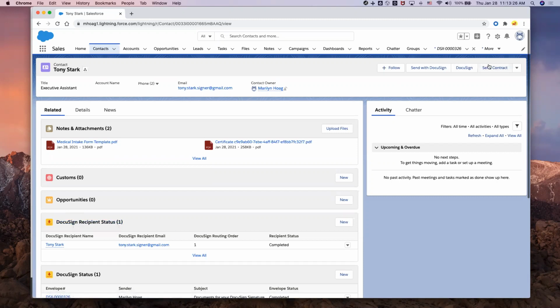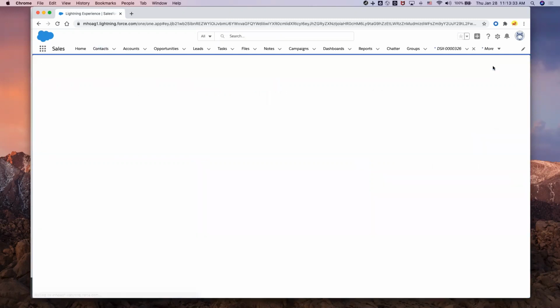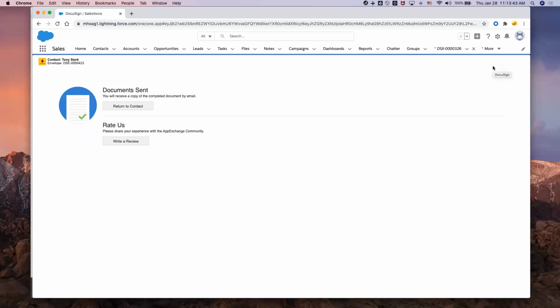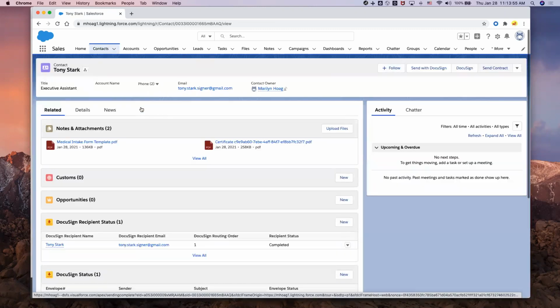One way you can implement this is implementing a one-click button where we already know the document, we already know the fields and the recipient, and all we're doing here is clicking on a button to get that kicked out the door very quickly. This can be very handy for standard documents where you know that the data is accurate. For example, a HIPAA release or disclosure, a patient intake form can be a good sample for this as well, even an NDA form that doesn't have a lot of customization. And just like that, with one click, we also have a new contract for Tony for signature.